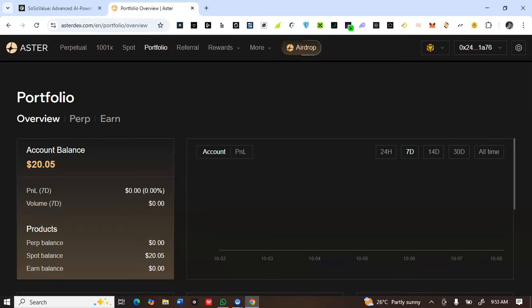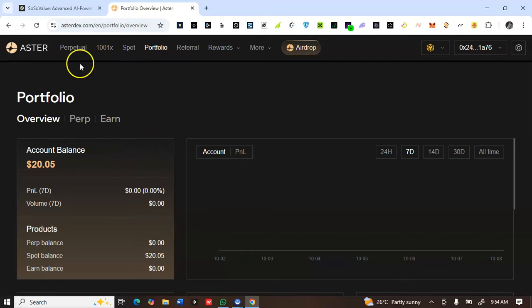Either you trade the token itself, Aster, or you do BTC, or Ethereum, any coin, or you can also trade spot. On spot trading, you buy Aster, you sell back to USDT, you buy Aster, you sell back to USDT. So basically, that's how the eligibility works. It just means you are using the dapp to carry on trading activities.